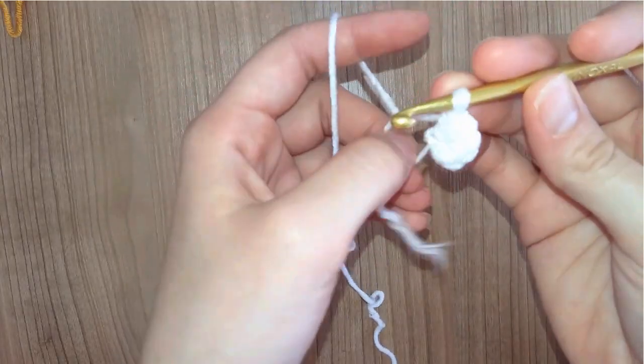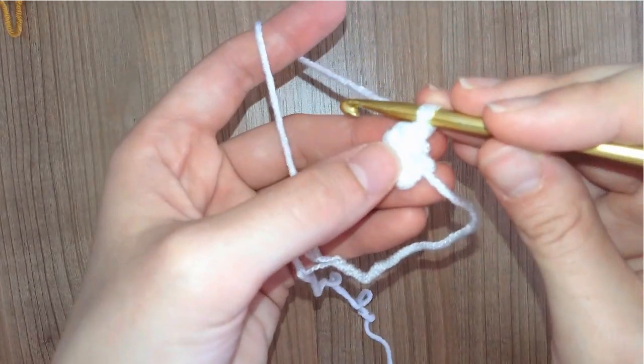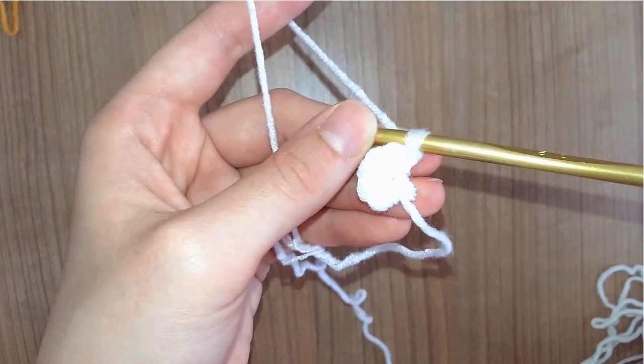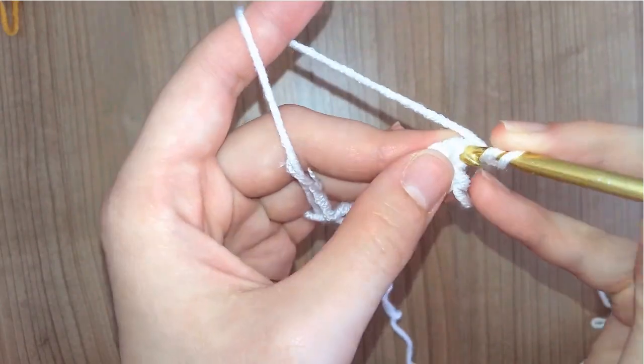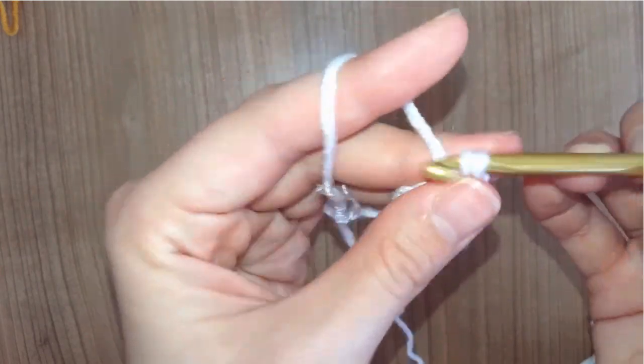1, 2, 3, 4, 5. Okay, so in the next or the second row, I'm going to flip my work and I'm going to chain one. Chain one and make 2 double crochets in each stitch. So we'll have 12 double crochets at the end of this row.